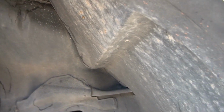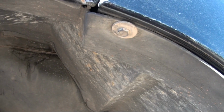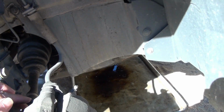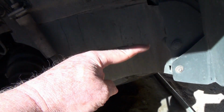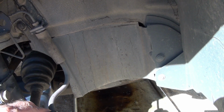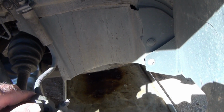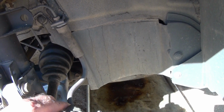Anyway, I can see a bolt there, and one there, so that's 3, and a bunch of retaining clips. So I'm going to go ahead and take that off, and then I'm going to probably remove this plastic panel right here. Then I'll be able to get to the front damper pulley, and I can check the drive belt and see if the seal's leaking.